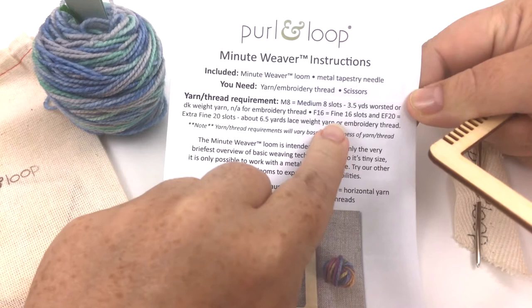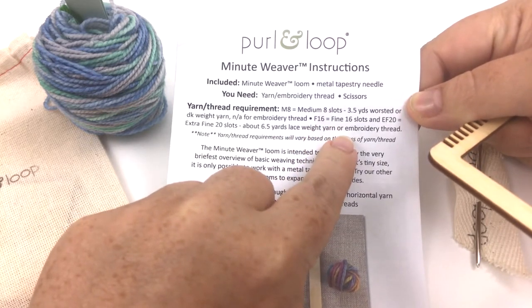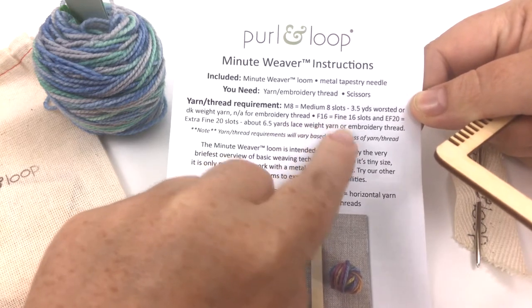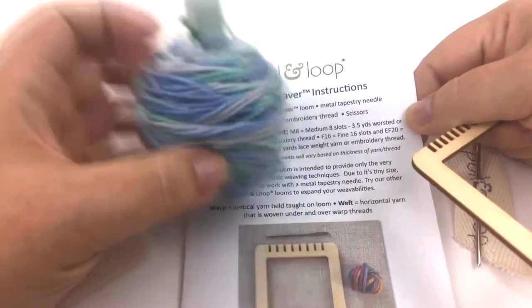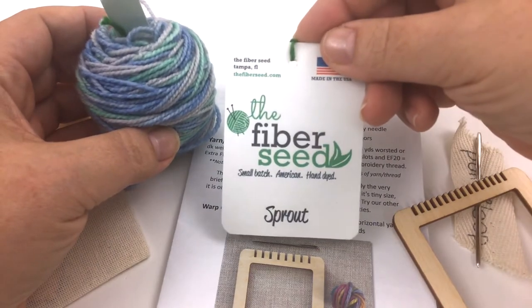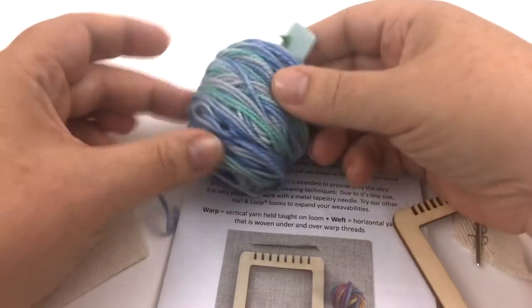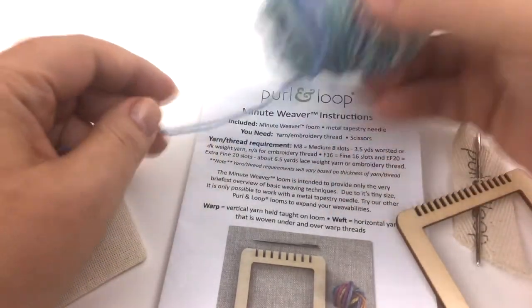It looks like it says for the fine and the extra fine, we're supposed to use lace weight or embroidery thread. And for the medium, worsted or DK, it seems like there should be something in between here. So I'm using fingering weight yarn. This yarn is Sprout from the Fiber Seed, and the color is Florida Summer Sky. I think it's pretty, and we will see what we do.